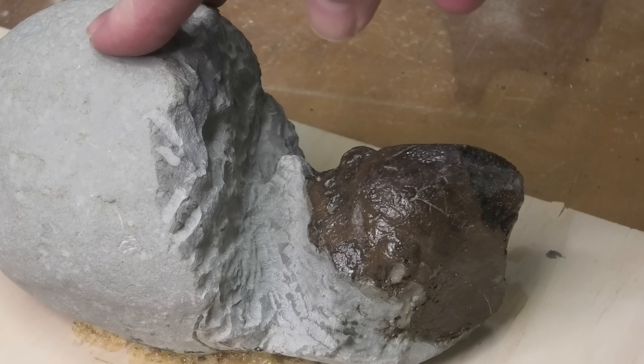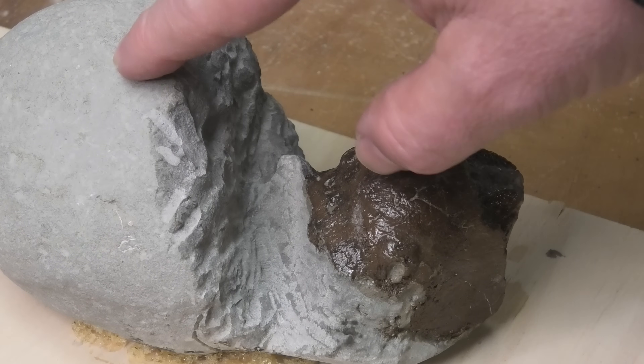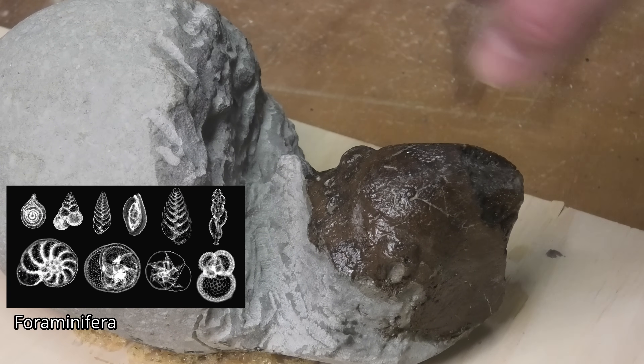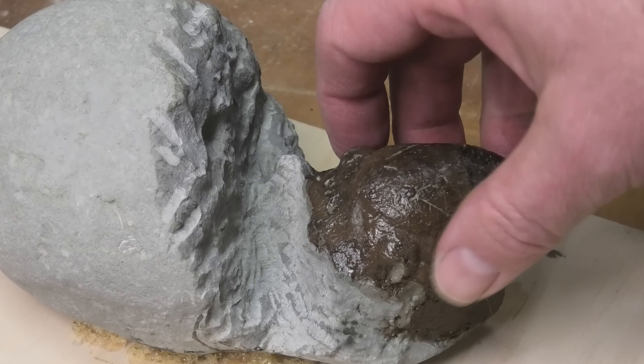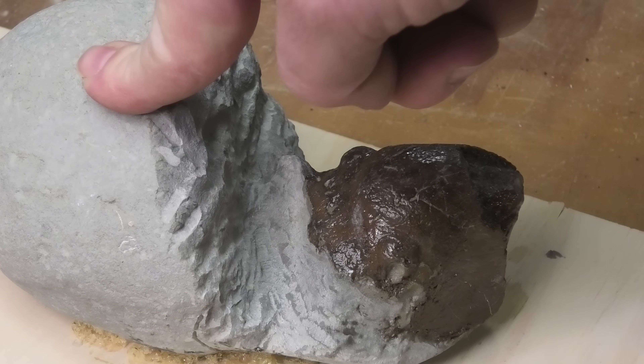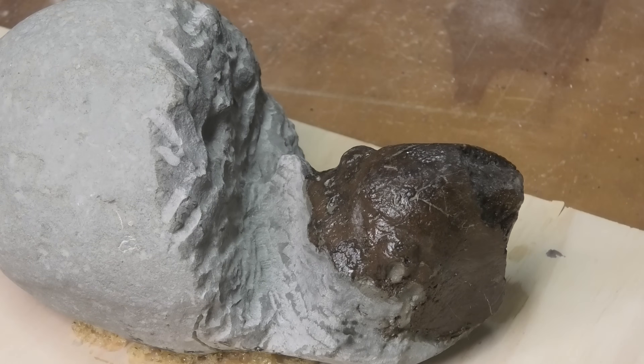The reason I'm leaving all this rock over here is because there will be microscopic little fossils in there, like foraminifera, and sometimes even pollen, which is useful to date it. The reason I'm keeping it all together is because as soon as that gets removed, it might get lost in the future and you've kind of lost all that information. So I'm keeping the two together, and this will probably end up in one of the local museums.